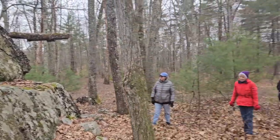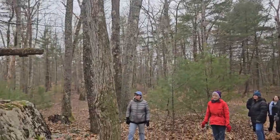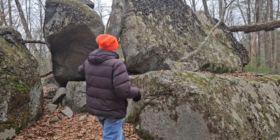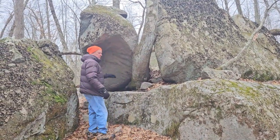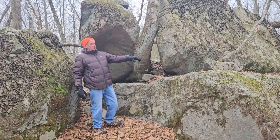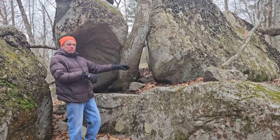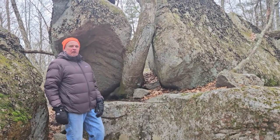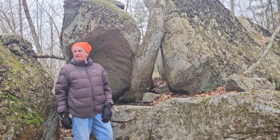This one's unique because I often think that the Indians used this rock as a meeting place. It's all fiction, not factual. But if you go in the back, there's a rock that looks like they built a fire under it. Even right here, I can picture the Indians sitting on this rock, maybe with a fire going, and whoever met with them, who was King Philip, would be talking to them out here, because they were out through this whole section of the forest. When I first saw this, I was just amazed by it, because it pops up. So I want to stop and explain that to you. You have to use your imagination.